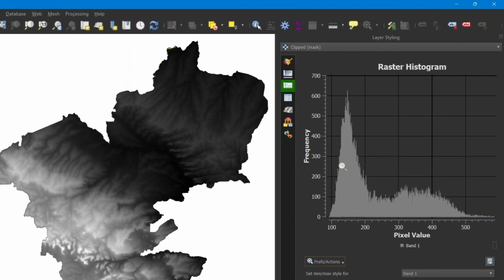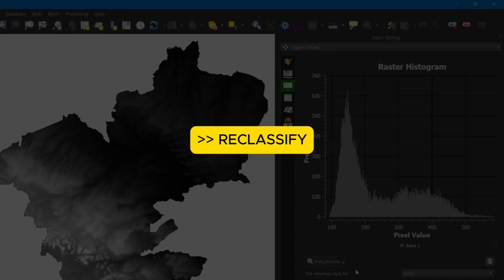So we have to, or you, the analyst, have to look at your data and decide how you're going to do it, right? But then you just need to make sure it sounds reasonable. For example, in my case, I'm going to reclassify this into 5 different classes, right? What I'm simply going to do is cut it off from the beginning, or the minimum value, up to 150. And then the next class will be from 150 to 250 until we get to the end of it.